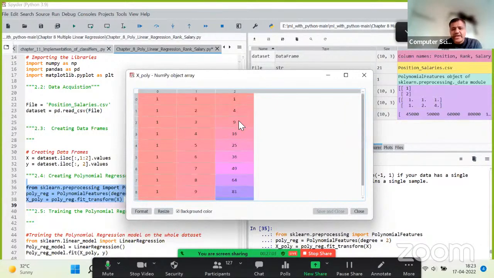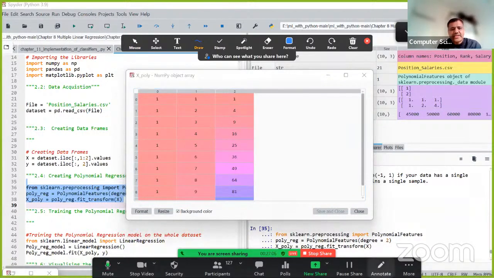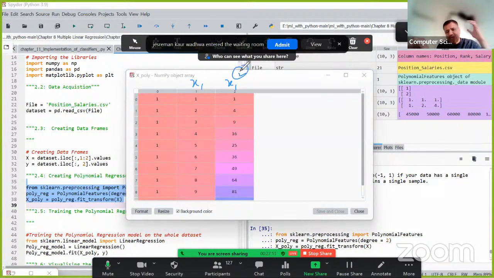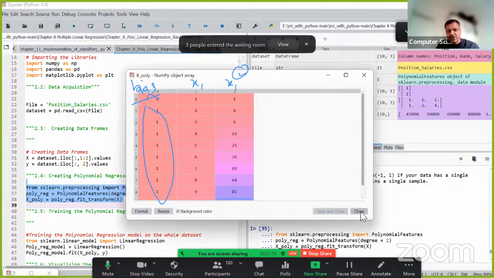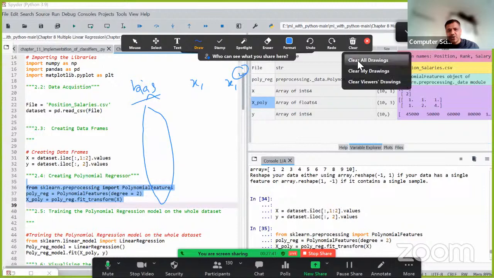So the x that I have here has been changed up to x square. This is my x1 and here it is x1 square, because I have mentioned degree 2, and this is a constant. This is a bias which has been added, a one column with the fixed value 1 as the first column. So the first column is a bias of 1, then I have x1, then I have x1 square because I have changed it up to degree 2 only. Let's play with this and you will understand it better.